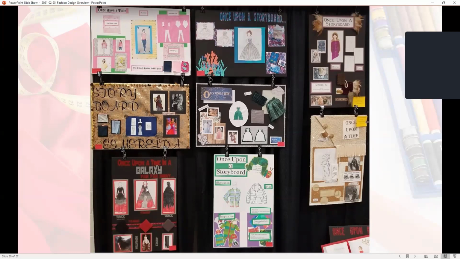And theirs is a little bit different than everybody else's too. We had more jackets, and then a full outfit over here. And then something I didn't point out earlier, your font, so the type of text and the design of the labels that you use, can also incorporate some style into your design as well.